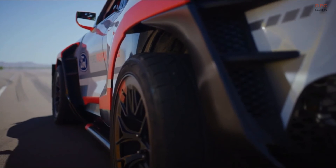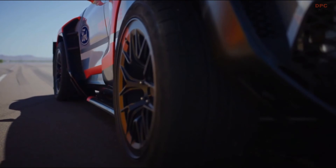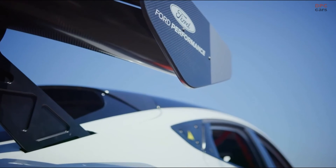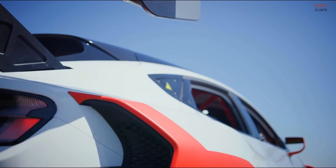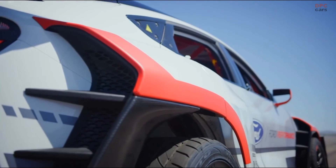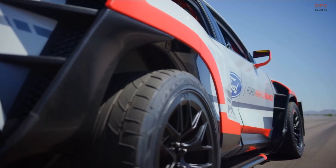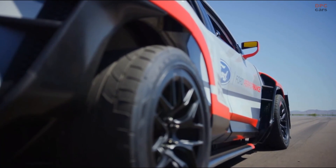In theory, this function could be added to the powerful Ford Mustang Mach-E GT relatively easily. The GT has 480 horsepower and 600 pound-feet of torque, making it a prime candidate for the burnout mode. However, even single-motor electric vehicles could potentially be compatible with the new mode. This new mode demonstrates how automakers are continuing to innovate to improve the driving experience of electric vehicles and make them more appealing to car enthusiasts.